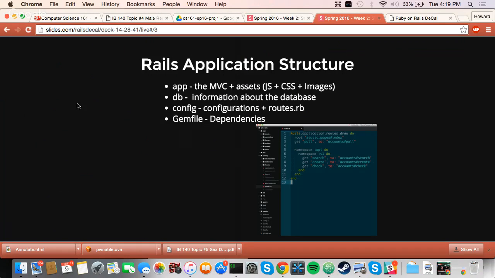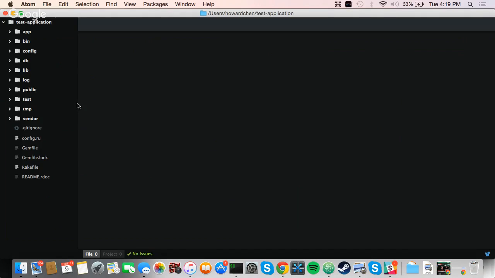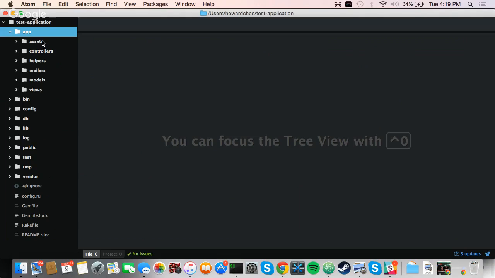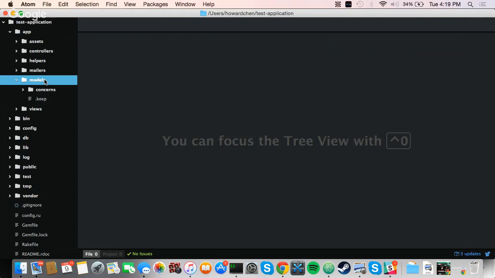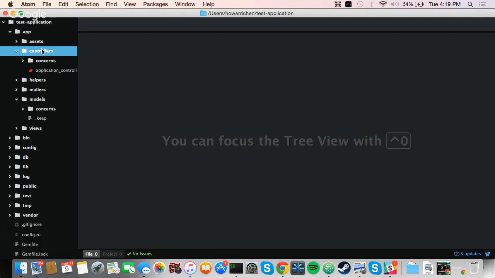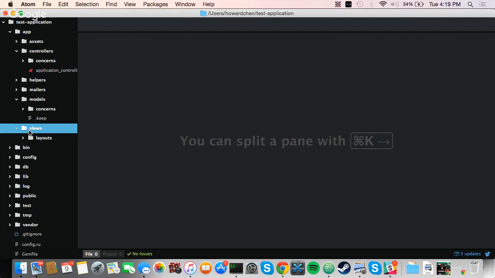The app folder contains all the files that are part of our MVC, which, if you remember from last week, are your models, your views, and your controllers. Models interact with the data you store, controllers handle requests browsers make, and views tell the browser what HTML to send back.